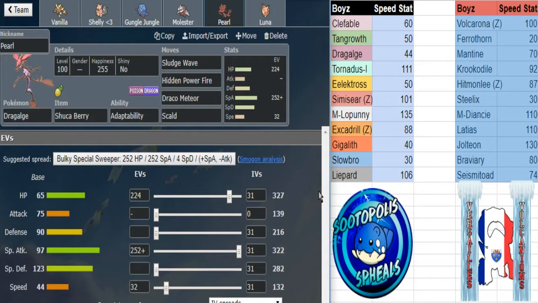This super investment allows me to take out his entire team after rocks. Crocodile drops to 1 Draco, Deontay has a big chance to drop to 1 Sludge Wave after rocks. Latias obviously drops to Draco. Jolteon has a big chance to drop to 1 Draco after rocks, because that boy actually has some Spadef. Braviary drops to a Draco. His entire team just goes down. I can just spam Dracos and Sludge Waves. And that's super cool about Dracology. That's why I drafted it, because it's a mon that spams.